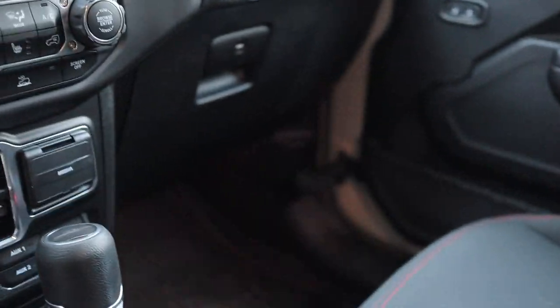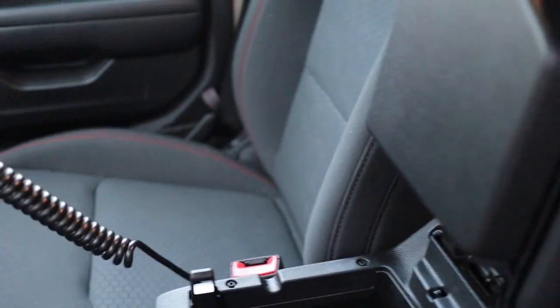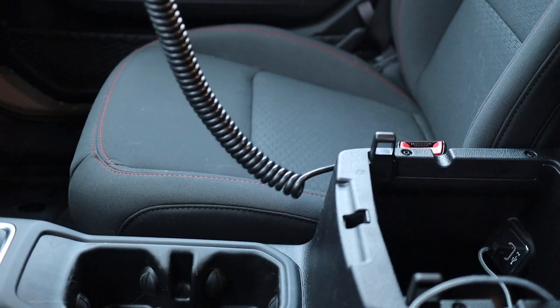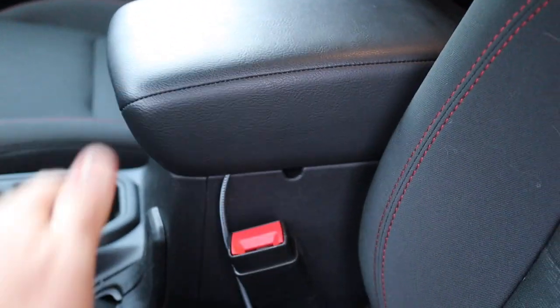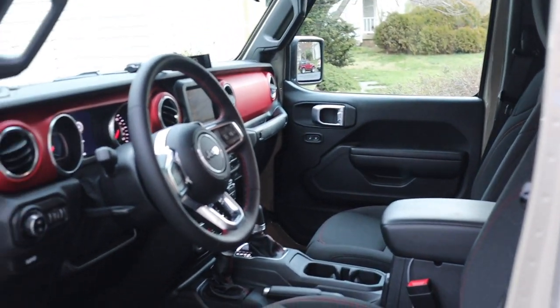You don't even see the CB in the Jeep. Even if you looked in, it looks like it's gone, and that's because it's just sitting in the center console, and it's just in the center console because that's where the wire leads to. You could have the wire come out wherever you wanted to, but that just seemed overly convenient that I can just stuff it in the center console when I'm not using it, and I don't have to worry about it. So here I'm going to shoot through and show you how I did the install.